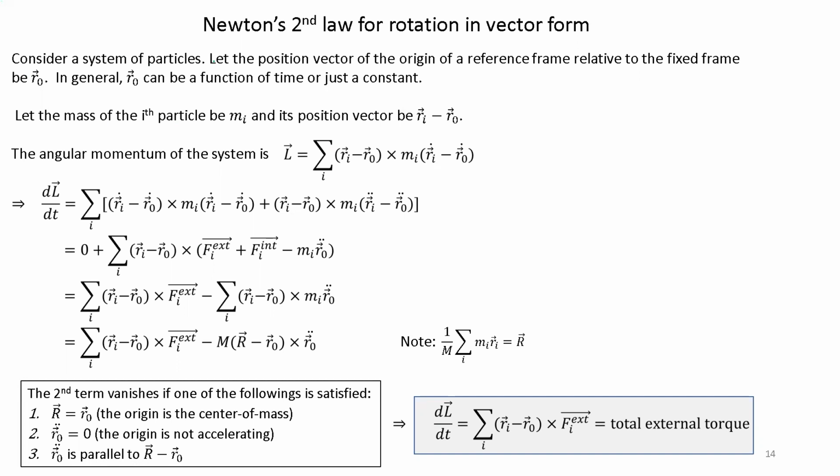So for a system of particles, at least you are also familiar with the following, right? If we just talk about the linear acceleration of the particle, then what you have is the following. The total external force is equal to the total mass of the system times the acceleration of the center of mass of the system. Right. So this is something that you're familiar with and we have also used before.